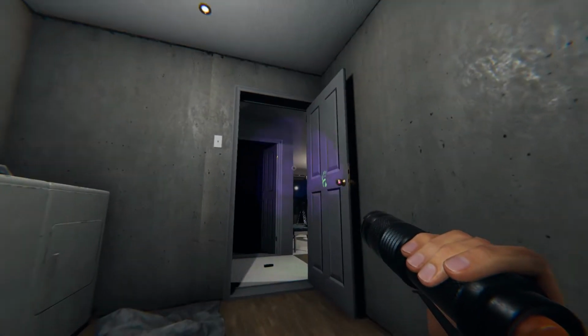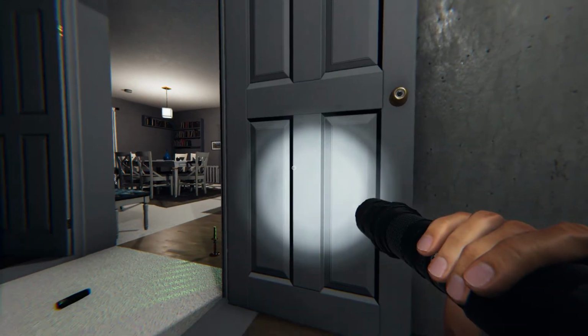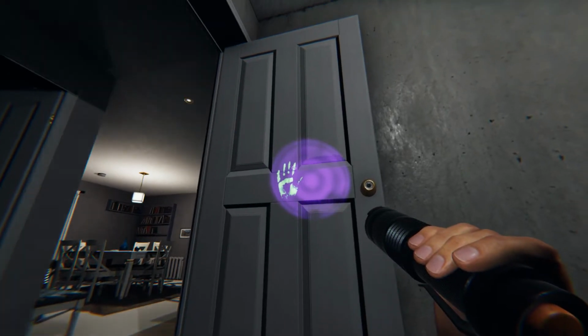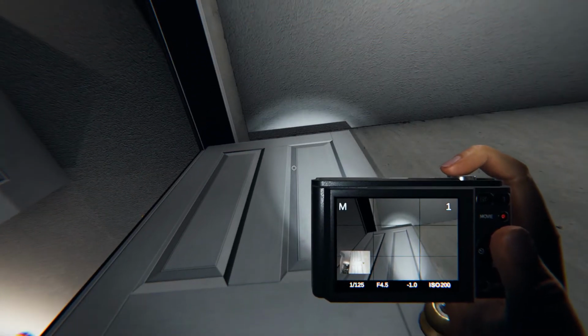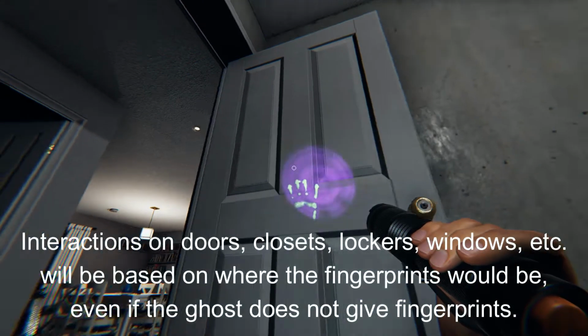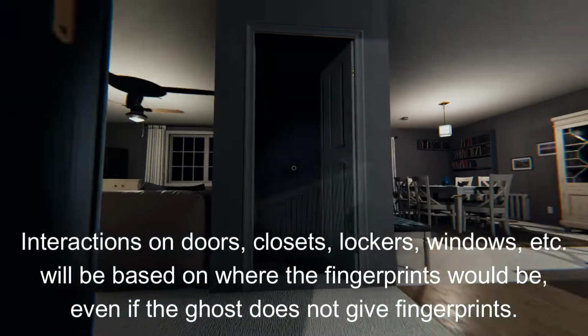If a ghost touches a door, you can take a photo of the door to see if the ghost has fingerprints as evidence. Then you can also take a picture of the door to get an interaction photo as well. If it did not give fingerprints, the photo will just count as an interaction. Now, the interaction photo will be based off of where the fingerprints would have been left on the door, even if the ghost does not actually give fingerprints, so it can sometimes be tricky to get the interaction photo.